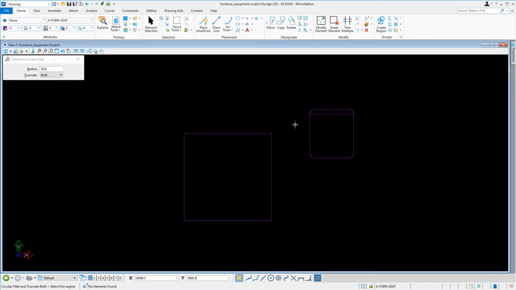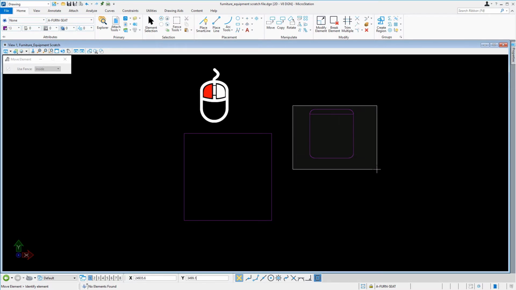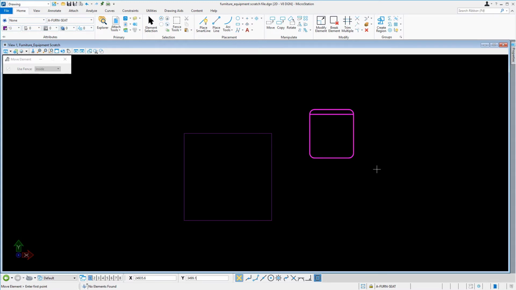So now that we're finished with the task of creating the geometry for the chair, we'll now precisely orient it with the table. For this, we're going to select the Move tool, and we're going to position the cursor up and to the left of the chair. Next, we'll press and hold the left mouse button and drag down and to the right, creating a selection window. Then we can release the mouse button, thereby selecting the graphics. Now, along the bottom of the chair, let's snap to the midpoint. Here, we'll issue a data point to establish this location as the base point for the move.